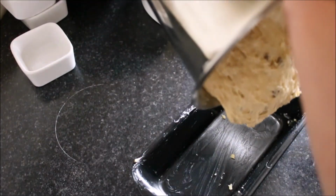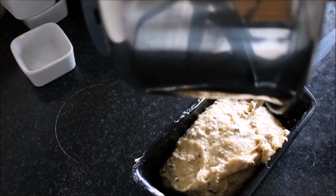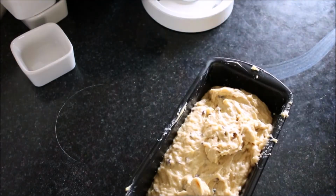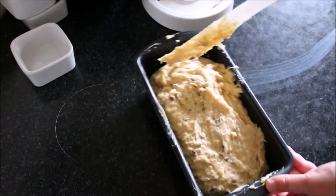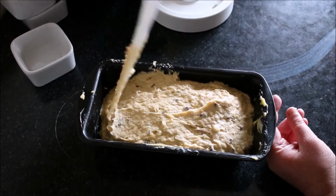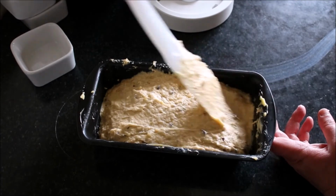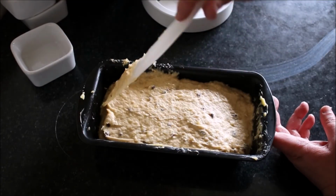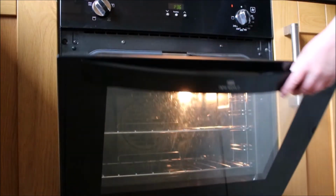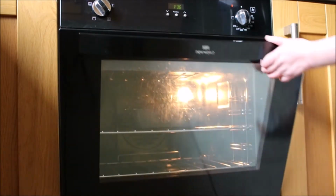Now I'm going to transfer the batter into my loaf tin. Now I'm just using my spatula to even it out. So you want to bake the banana bread for around 1 hour and insert a wooden stick into the middle to make sure that it's dry.